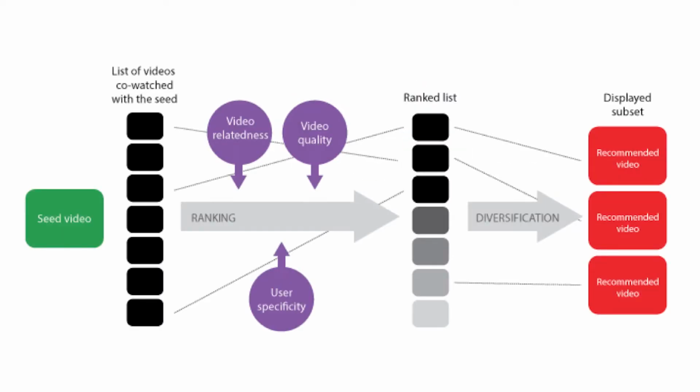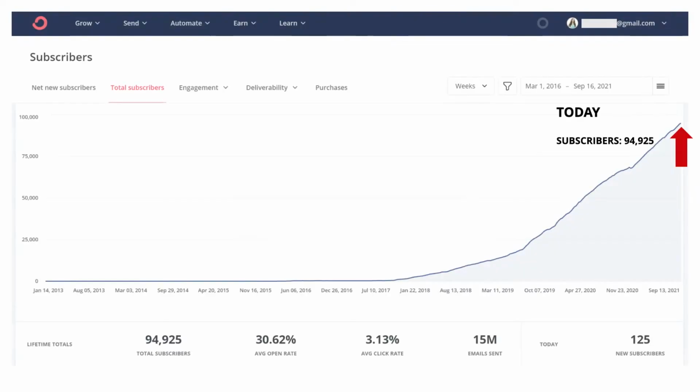It's called the algorithm. And the algorithm is a machine that they have invested literally millions of dollars into perfecting. And the whole purpose of this machine is to match viewers with videos that those viewers want to watch. Now, it runs those videos that get put on the platform through a series of steps. And those steps are designed to, again, figure out who wants to watch them. And what that means is that if you are able to put content on the platform that there is a certain group of people who want to watch, then that algorithm is going to do some heavy lifting for you and find those people for you and give you some traffic, which can turn into leads.